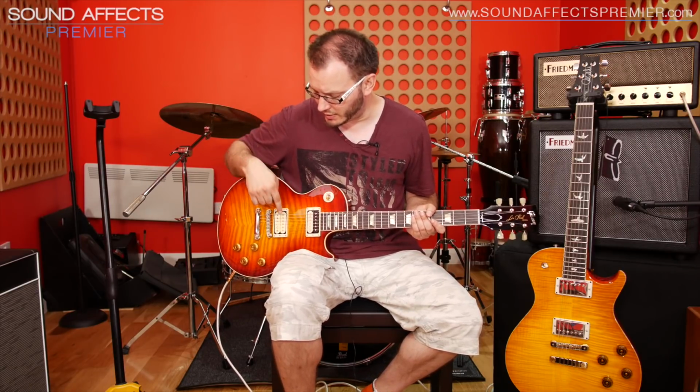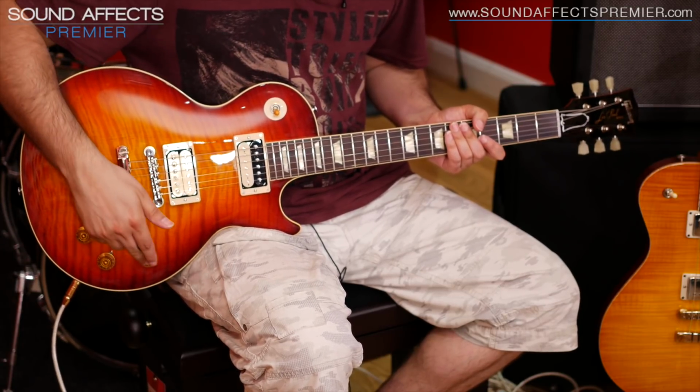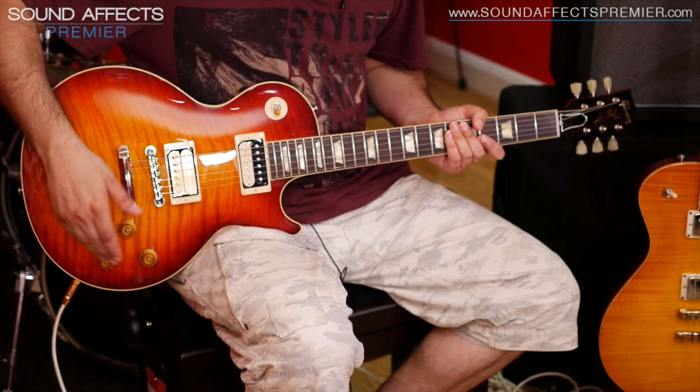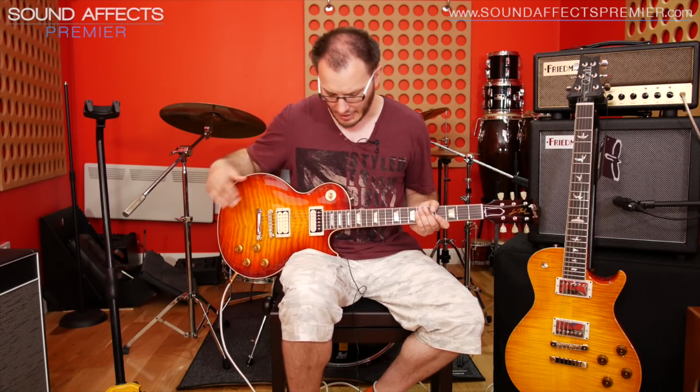They're insane prices. This has also got custom burst buckers, which by the way sound absolutely staggeringly good. Standard kind of Gibson tailpiece and bridge, stop tail bridge, and then we've got the two volume controls and two tone controls. And just like on the PRS, and this is a new thing for this particular style of PRS guitar, on the Gibbo, the controls are in line, so you can very easily roll up and down the volume and tone controls with one hand. And we've got the switch for the pickups on the top upper bout, obviously.